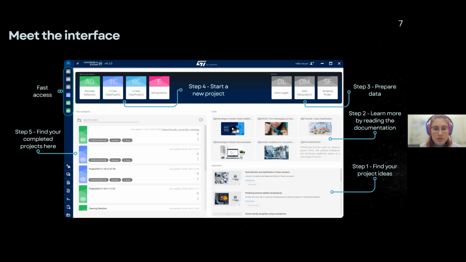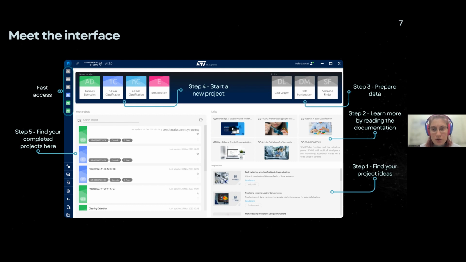When we are starting the project, we should find some inspiration, right? So the first step for us would be to go to this right bottom corner and find some projects we want to mimic or look up to. And then the next step for us would be, of course, to get to know how the libraries work and to find some guides on how to do certain things.